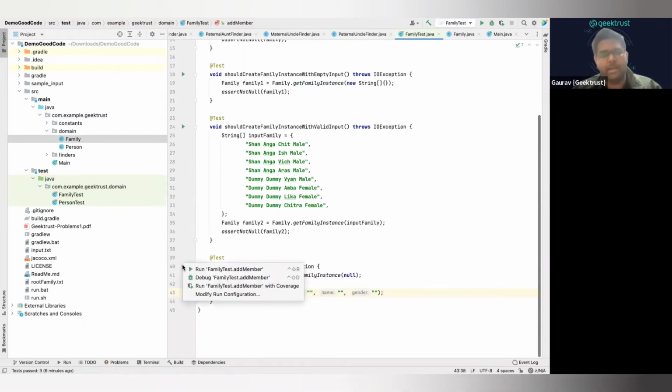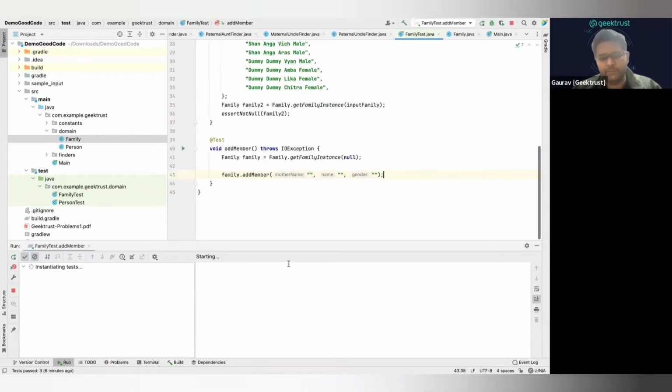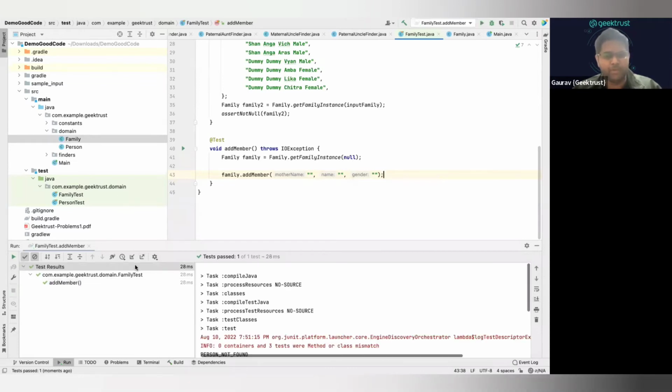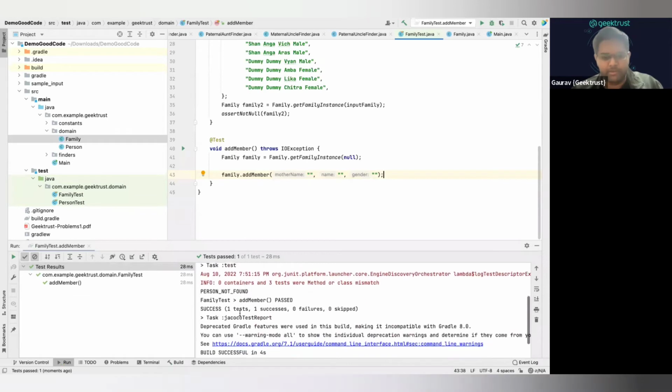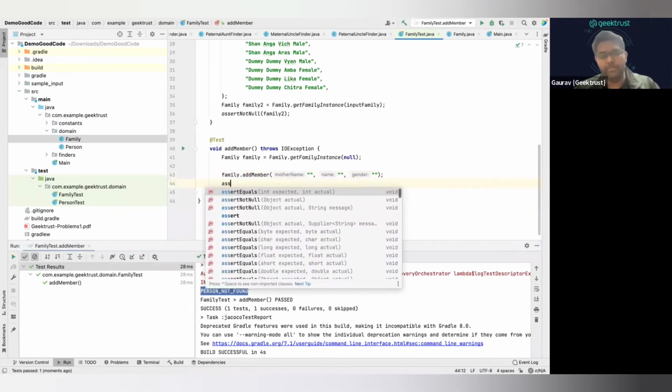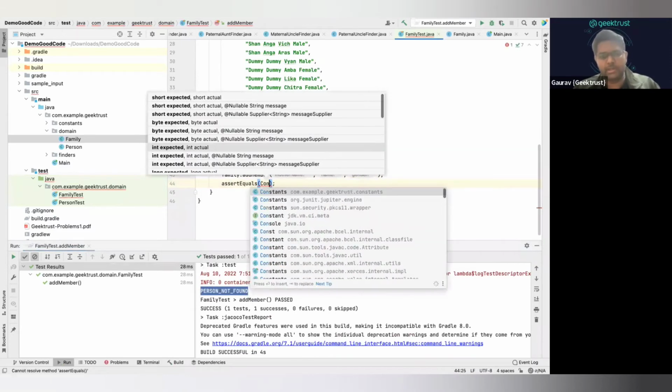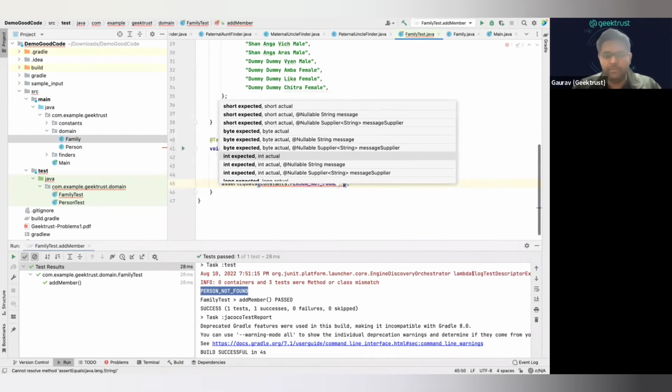So let me try and run and just quickly check if anything breaks within the method if I pass empty strings. Okay, so nothing broke in the method, and we can actually go ahead with this approach. So empty strings is a valid input here. And one advantage of not removing the output is now we know what we can assert for, right? So it is giving me an output that person is not found. So what I'll do, I'll add an assert here, and the assert has to be person not found.